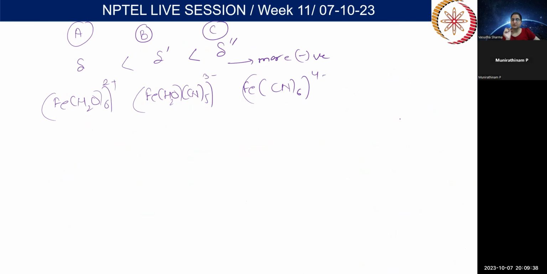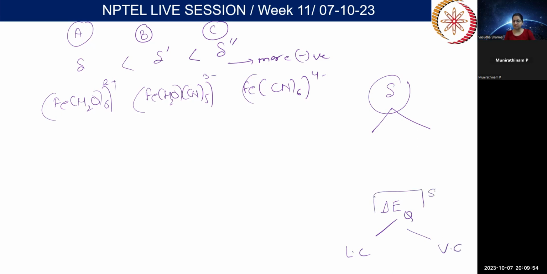Okay, ma'am. So the isomeric shift that we read after the 8th lecture or something, what are the two major factors on which the delta value depends? As we said, delta EQ depends upon lattice contribution and valence contribution, which will tell you about the splitting. That is one thing. Delta value depends upon what? Say, for example, when I ask you Fe2+ and Fe3+, which one is going to have more negative delta value?